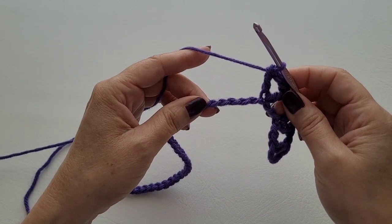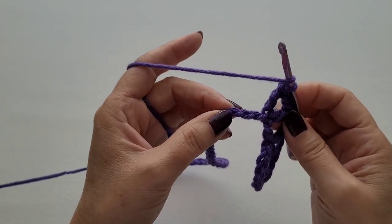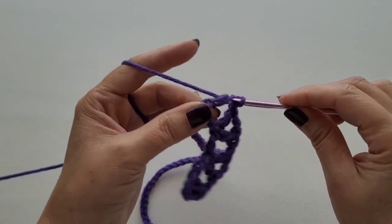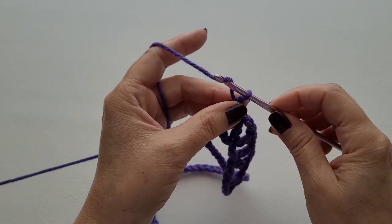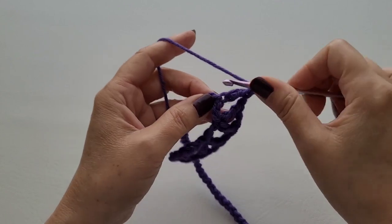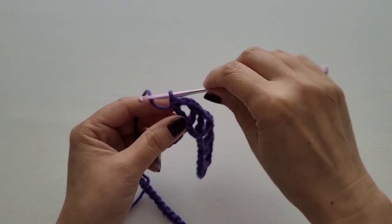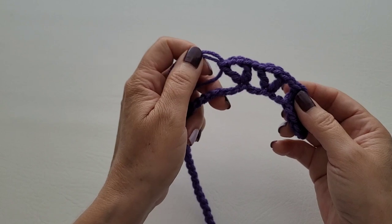I'll show you one more time. So chain your one, and you're going to double crochet in the third chain, right there, pull up a loop, yarn over, pull across the first two, yarn over, complete it, pull across the last two. Then chain two, one, two. And now again, another double crochet right in there. And that's it.